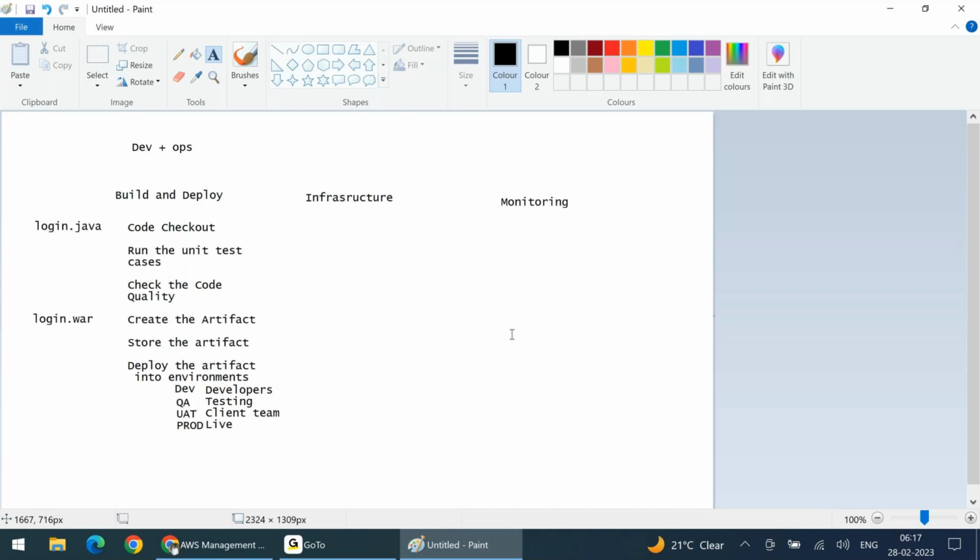But the thing is, they are all paid. Now, whatever work is given by the customer, there are a few who are interested in going with the paid tools, and they are okay to pay the rent. There are a few who are not interested in putting some amount into build and deployment. They don't want to spend it. So we are going to see different types of customers. If they are okay to spend some amount, then we can advise them that these are the tools we can use.